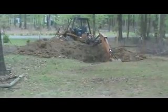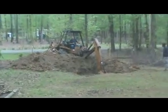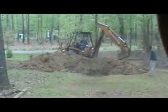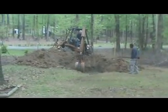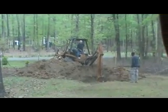Today we have a gentleman from a tornado shelter company putting in our tornado shelter. That was one of the things I really wanted to make sure we have just in case. Today we're actually at a tornado watch for the area. He's digging the hole and wasn't sure if he was going to be able to come out today because it's supposed to rain, starting around 11:15 to noon, so hopefully he can get it taken care of before it starts raining.